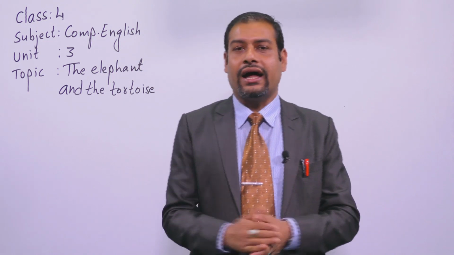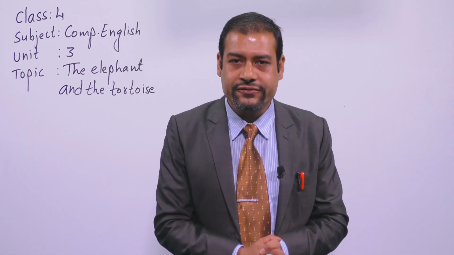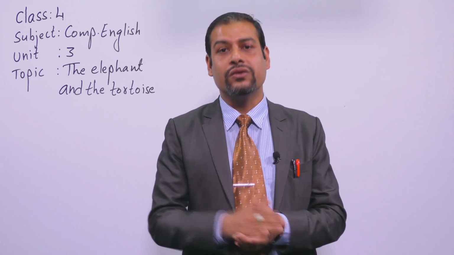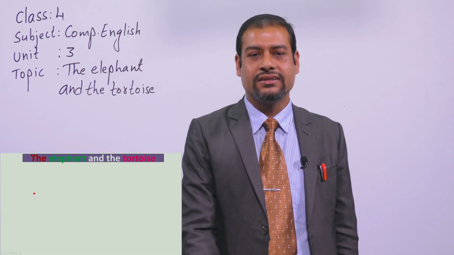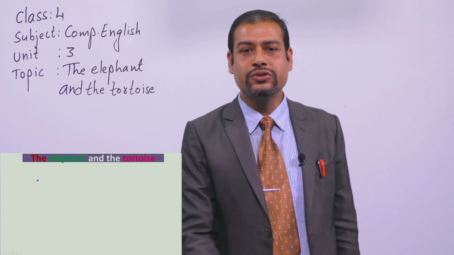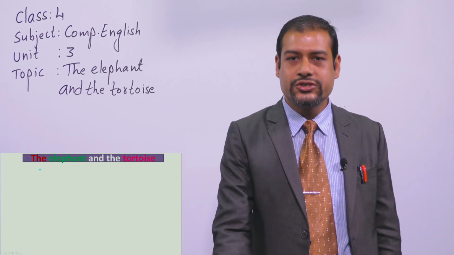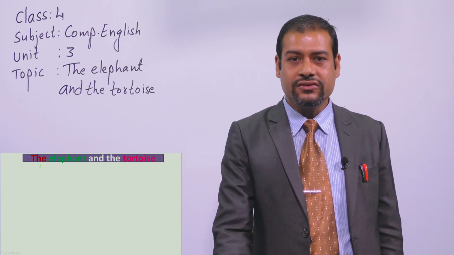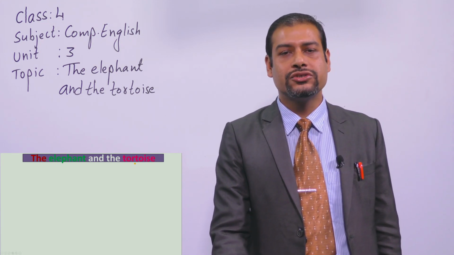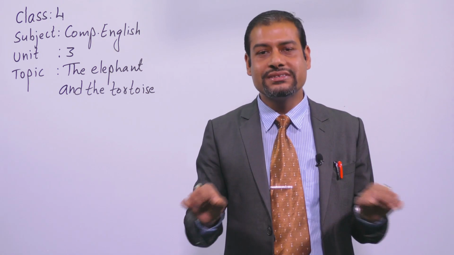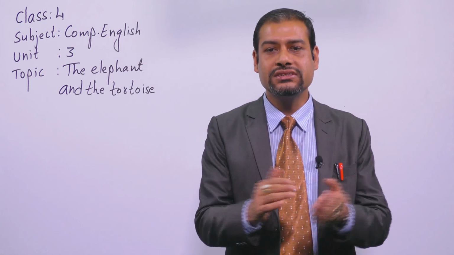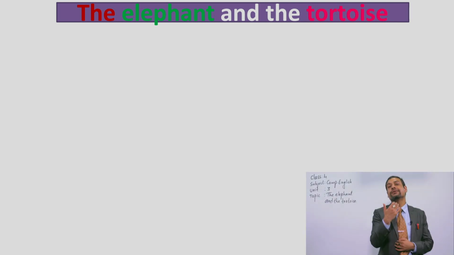Well, now I want to show you a slide first. Please look at the slide, watch it very carefully, okay? Dear students, you can look at the slide and you have to read it. What's written there, dear students? Please read it out. The elephant and the tortoise. My students, please, you have to practice the pronunciation of these two words, elephant and tortoise. So first of all, I pronounce them and you also follow me, okay? You also repeat the pronunciation.